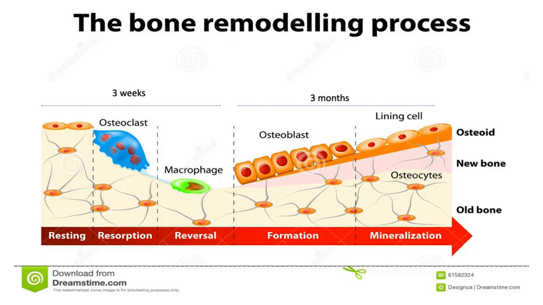So the bone remodeling process starts maybe when you have a resting phase, and then you have an injury, a trauma, any kind of trauma, and then what happens is that it takes about 3 weeks for the osteoclasts to remove the dead cells, and then because of blood vessels that accumulate there, macrophages are going to remove debris, and after that osteoblasts are brought in as mesenchymal stem cells by the blood, and the cells transform into osteoblasts, and then gradually they start to deposit osteoid, and some of the cells become trapped and they are referred to as new bone. So this would take about 3 months to do that.